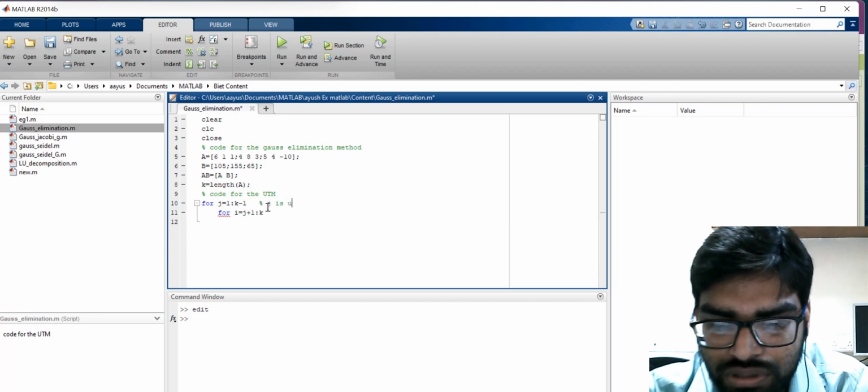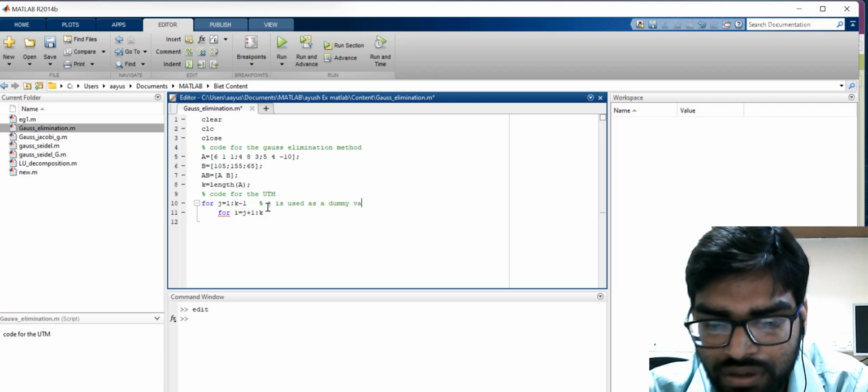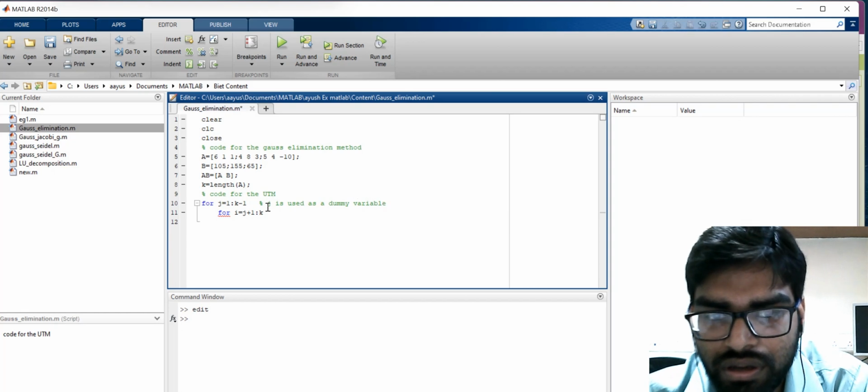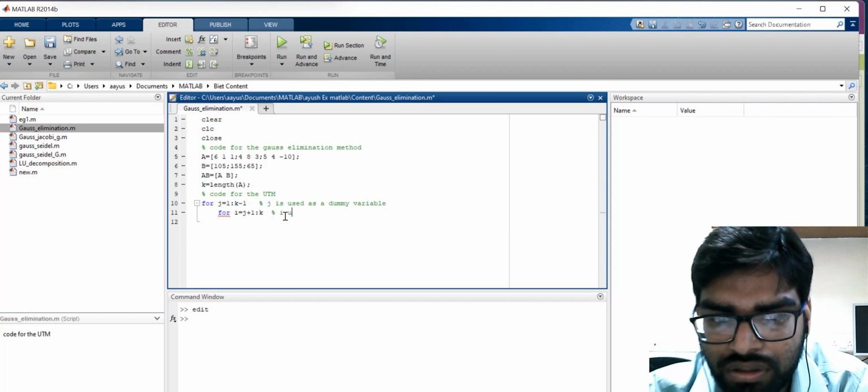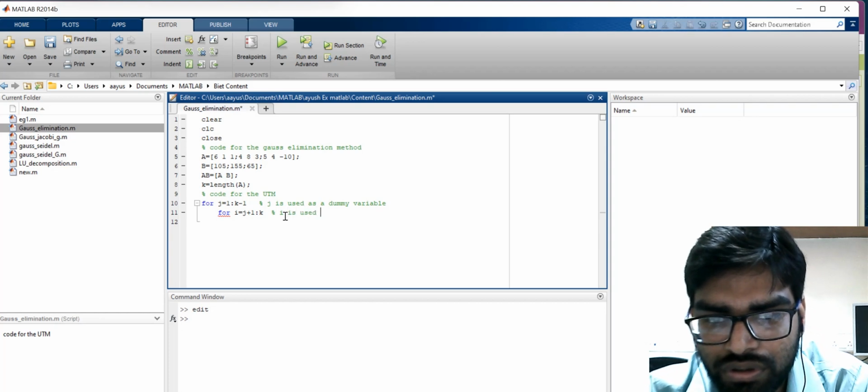Here j is a dummy variable because I need to call a particular row and a particular column. So j is the dummy variable, whereas i is used to call the particular row.